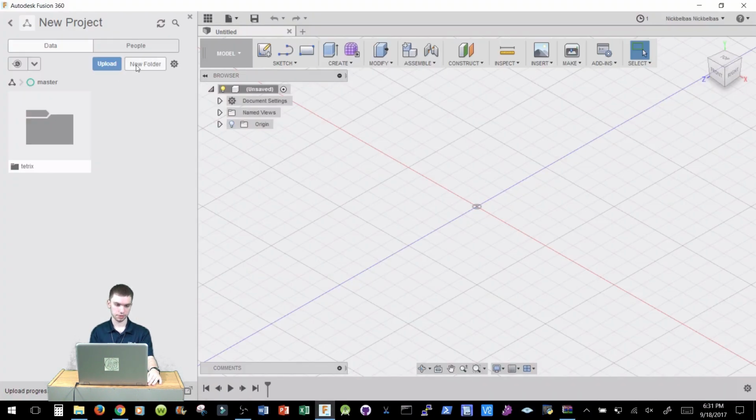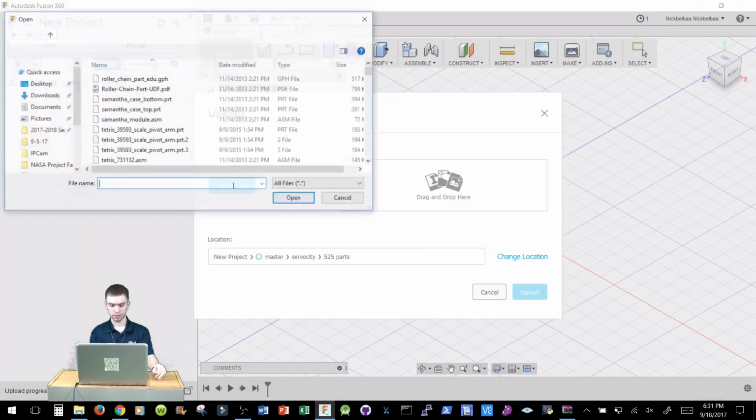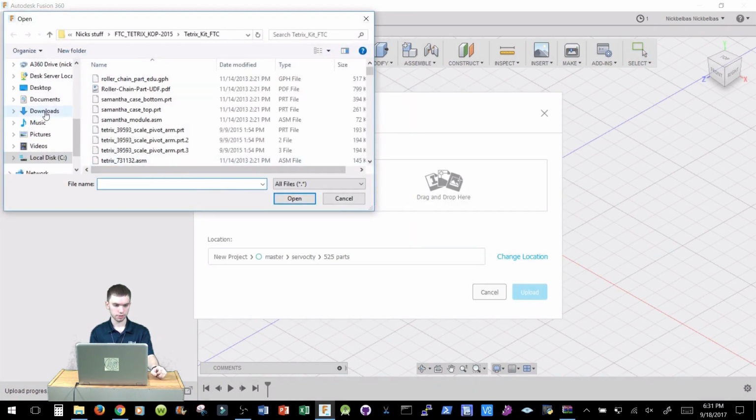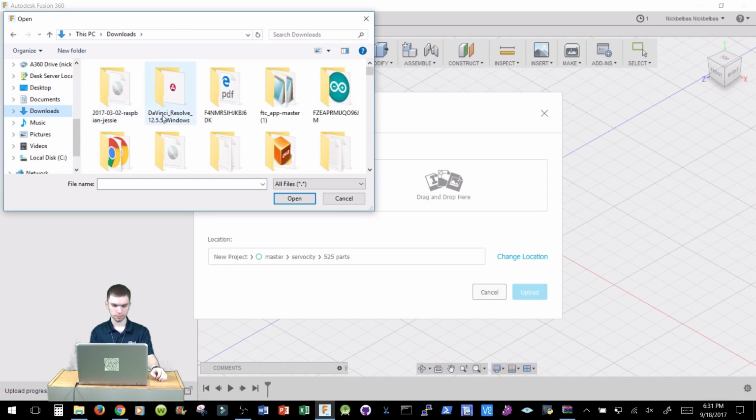So, like in Fusion, we'll do new folder, Servo City, go in there, and I'll just do 525 parts. And then upload, select files, downloads.